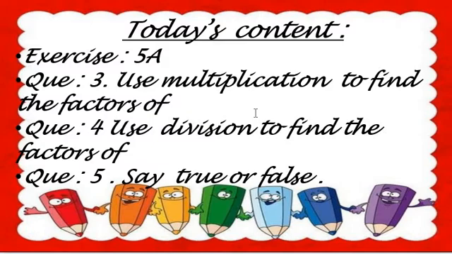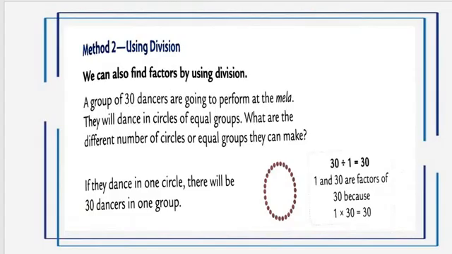Okay my dear students, so first of all let's check our concept, and then we move on. First of all, another method, method number 2: using division. Another method, using division. Let's check. We can also find the factors by using division. How can we find the factors? We don't know. So here the second method is using division.